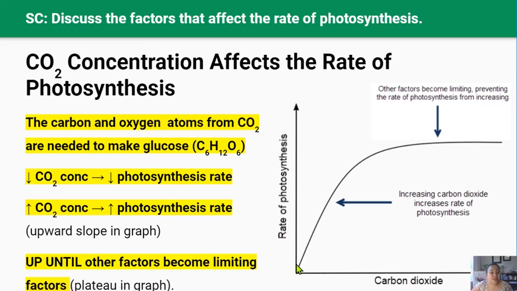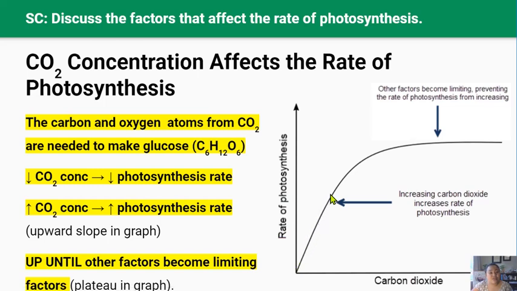If the concentration of carbon dioxide in the atmosphere increases, there will be more carbon dioxide to diffuse into the leaves of the plant, increasing the rate of photosynthesis up to a maximum point. If carbon dioxide continues to increase past this maximum point, the rate of photosynthesis will level off in a plateau. This is because other factors like the availability of sunlight become limiting — no matter how much carbon dioxide is available, the other factors involved in photosynthesis also need to increase to bring about a further increase in the reaction rate.